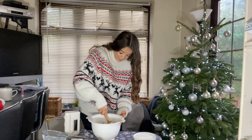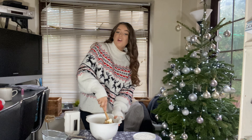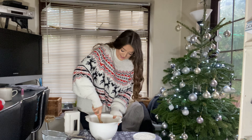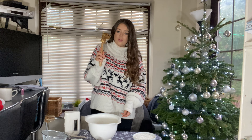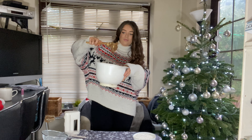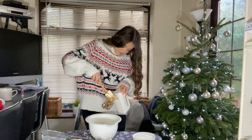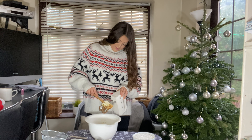The consistency you want to aim for at this point is just sticky sugar and butter. It should just be really sticky and just not want to come off each other - that's the consistency you want to go for. We all love gingerbread cookies but the price to make it happen is a hard one sometimes!